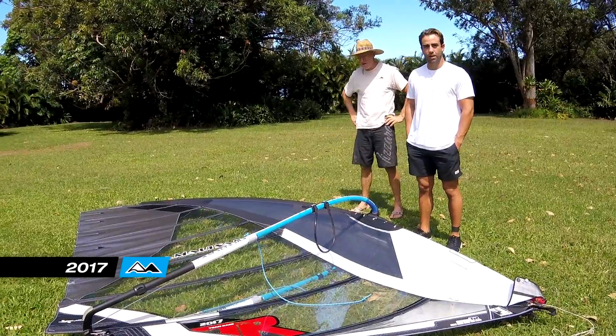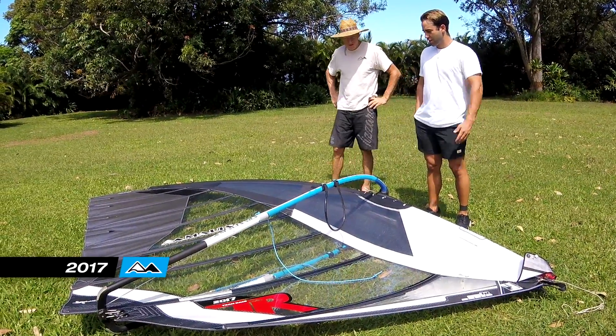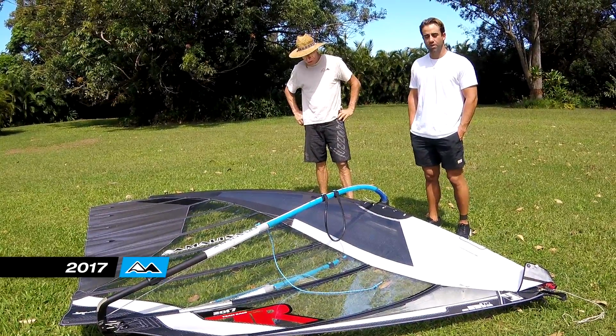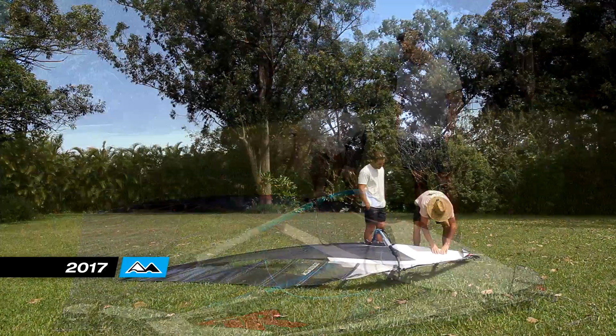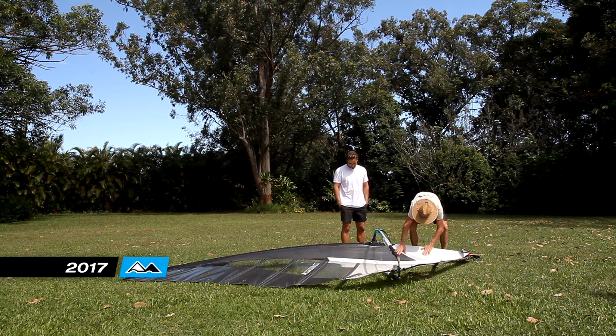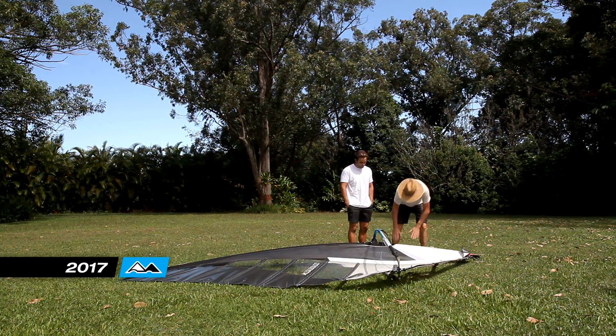It's like plug and play. You just put your mast in, set the things there and print it on the sail. The sail, as you can see, is really clean, and I'm sure you're going to have a lot of fun in the water with them because they're working really good. It's just a matter of getting the right tension on the sleeve for the right amount of downhaul, for the right amount of twist. So we're always working on that.